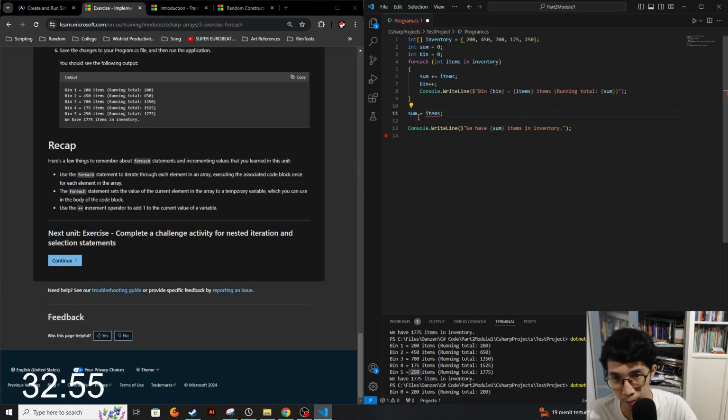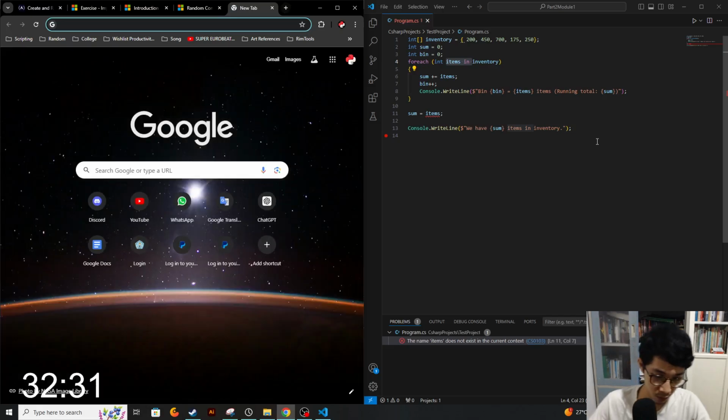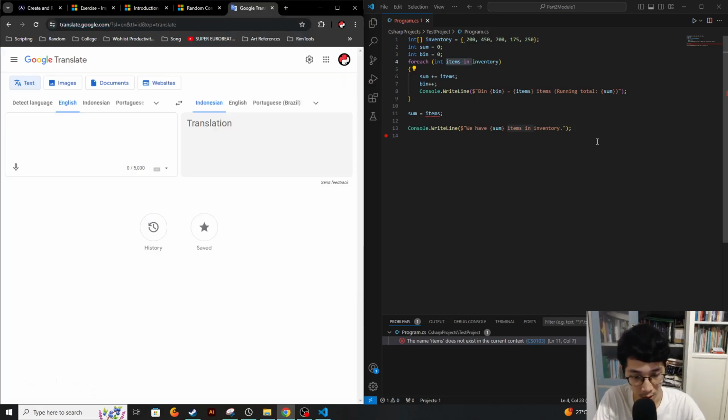What will happen actually? The name items doesn't exist in the current context. Yeah, because items is only accessible inside of the foreach statement, it is considered a temporary variable here. How do you pronounce temporarily? Actually, temporary.